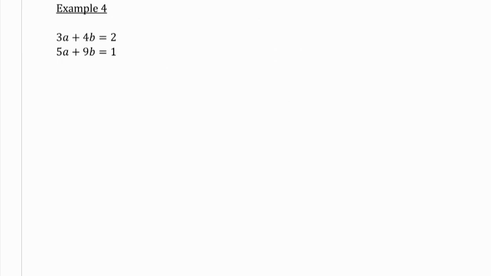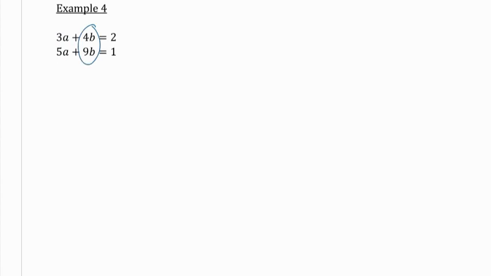Okay, so our next one, again, they're all lined up, A's, B's, and our numbers. And then we're going to look at our sets here. So I've got 3A and 5A, and then I have positive 4B and positive 9B. This time I'm going to think about what I have to multiply to get those to be the same number. Well, let's look at the 3 and the 5. Can I multiply 3 by something to make it 5? Well, not a whole number, right? And vice versa. I can't take 5 times something to get 3. So that doesn't work. Let's look at the 4 and the 9.